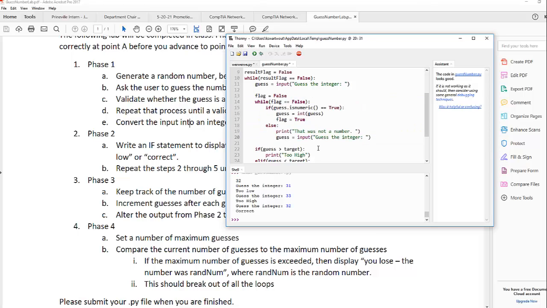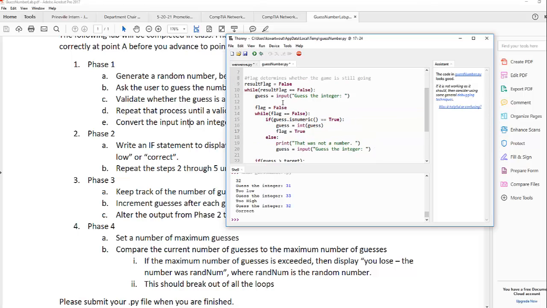You know, I guess the truth is we could increment it a lot of places. You could increment it here because this is the point where you've determined that the input was valid. You could add 1 to number of guesses right here. If you wanted to put it up here outside of this while loop, but inside of that while loop, so like this is the while loop which just keeps the game going, you could put it here too. The implication of that would be that if the user enters dog or cat, that counts as a guess. So you got to ask yourself, do you want that to count for a guess or don't you want that to count for a guess?